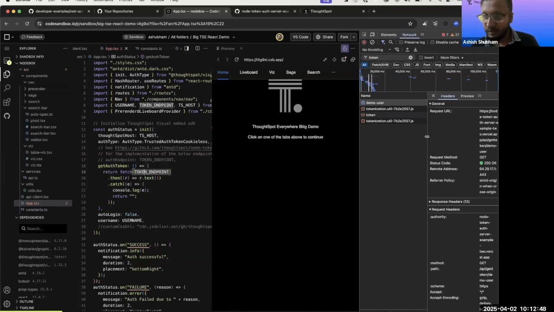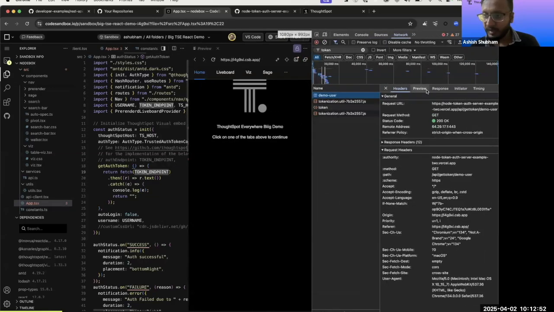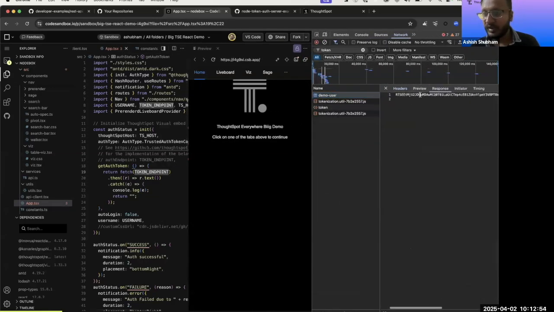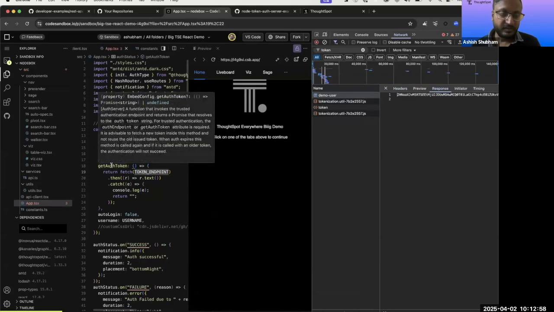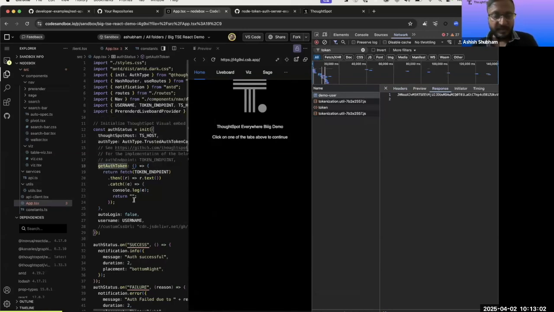And this is the call made here, which returns the token in plain text. That token is returned from this getAuthToken callback, and then the SDK can now use this token. So whenever it needs a new token, it will call this token endpoint to retrieve a new token.